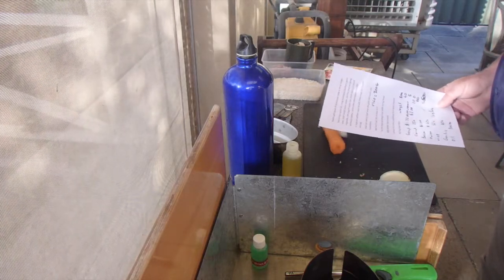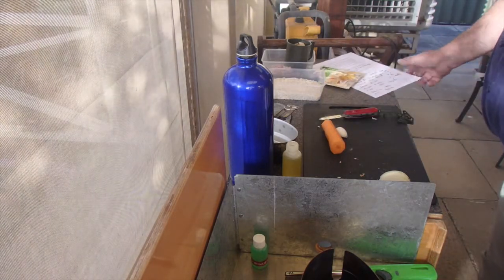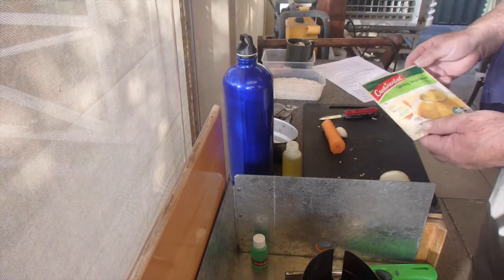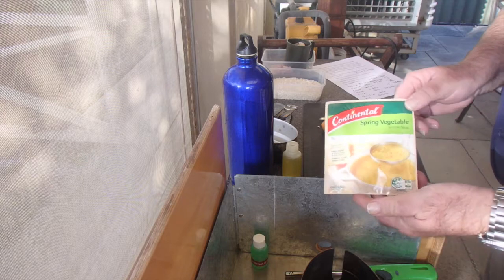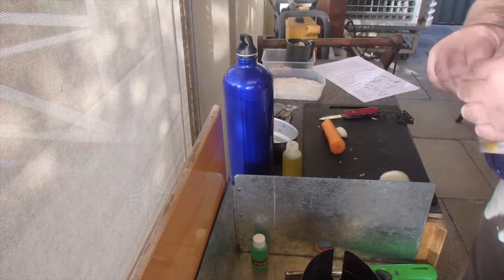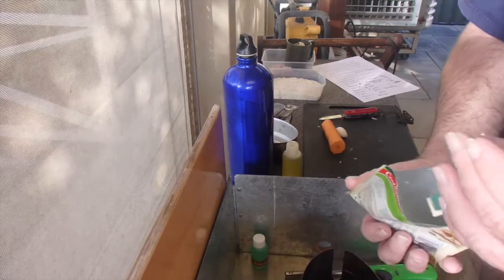Okay, so it's risotto with bacon and mushrooms. I'm going to make it today in the Army Trangia. I'll post all the information online anyway. So my favourite base for this is the spring vegetables simmer soup mix. So we'll start by putting that into the large Trangia pot before we do anything else.